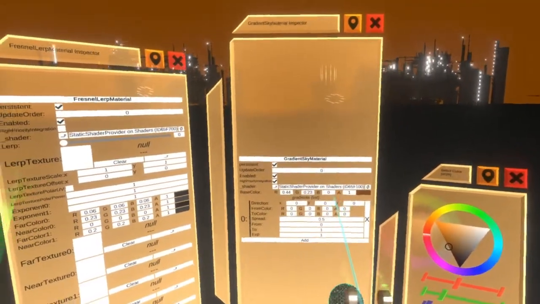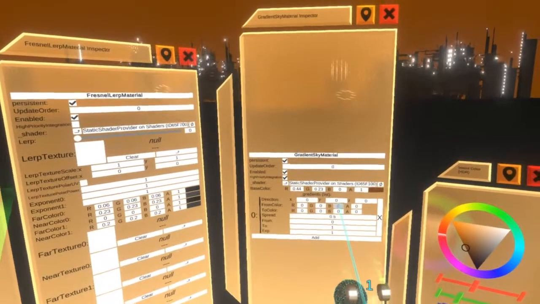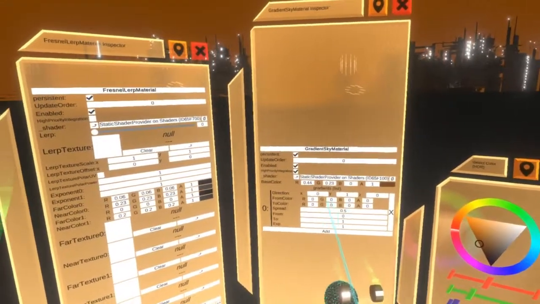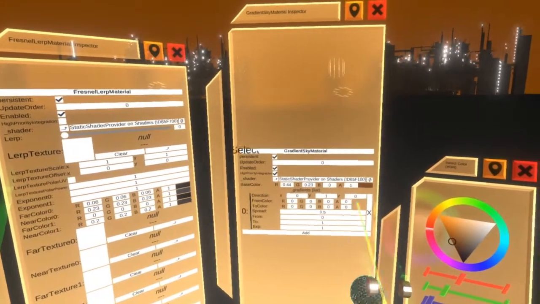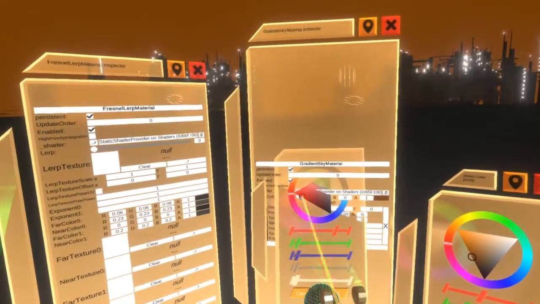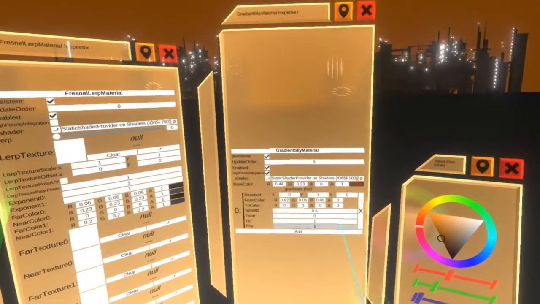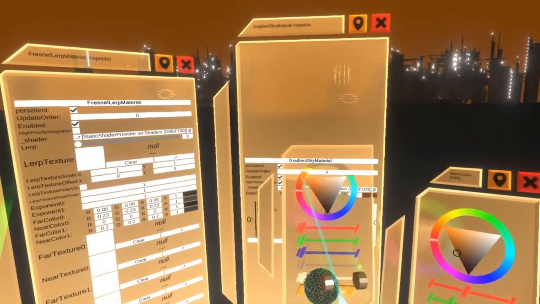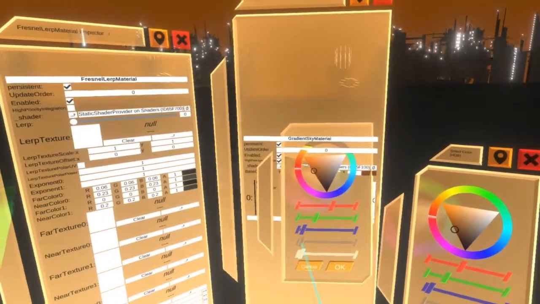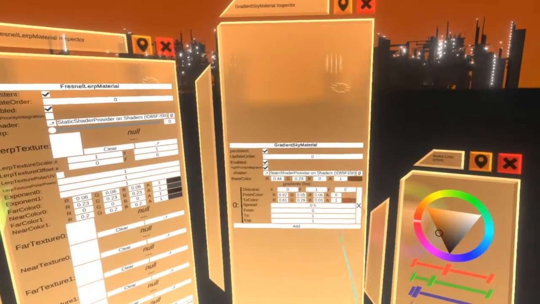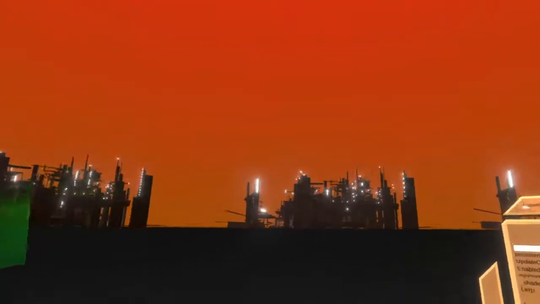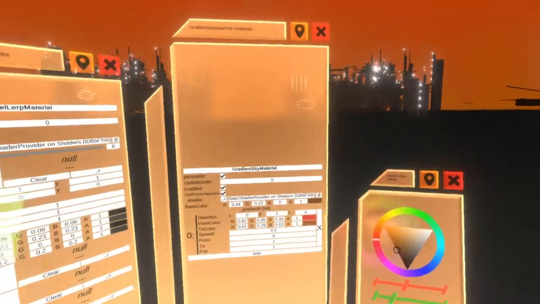Got a direction. From color. All right, so that goes red to the top, orange at the bottom.